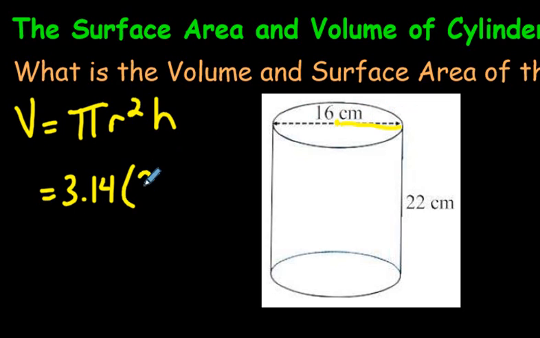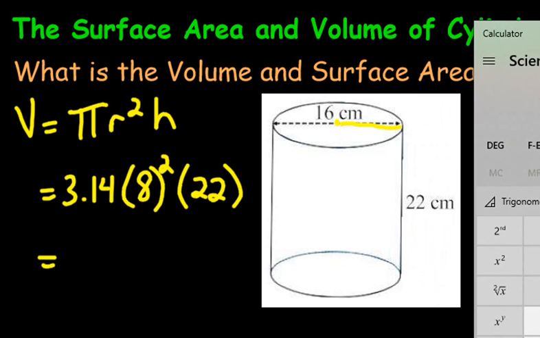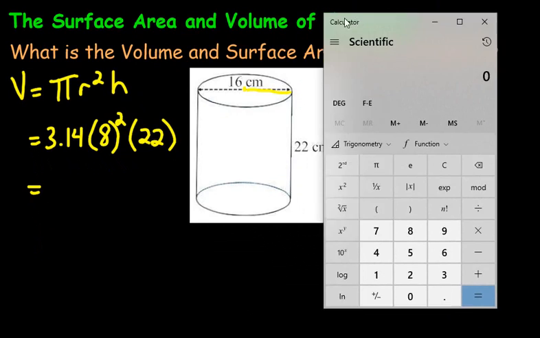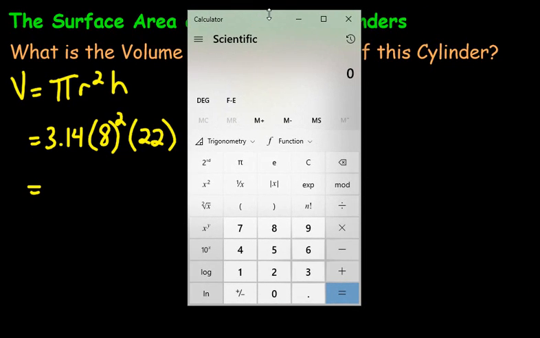Okay. Without further ado, it would be 8 centimeters. The radius would be 8 centimeters. Don't forget the squared, which means we're going to times 8 by itself. And then we also have to multiply by the height, which is 22. Okay, at this point we can take a calculator and multiply this all out. So let's do that. If you had a regular calculator like this, you'd go 3.14 times 8. And there's a squared button right there, so you could hit that, or you could go times 8 again. I'll just do it twice, just to show you. And then multiply also by 22.